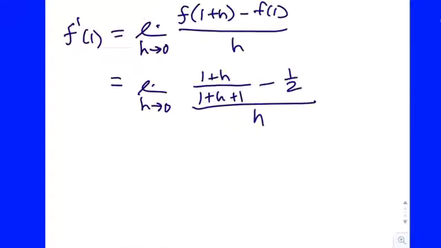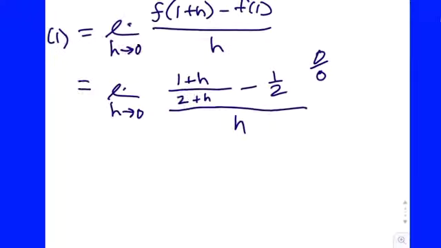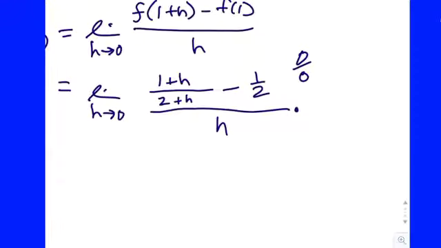Notice in the denominator, 1 plus h plus 1, we can simplify that to 2 plus h, or h plus 2. So, so I don't have to write a whole other line, I'll just call that 2 plus h. Now if you plug in a 0, you're going to get 0 over 0, which at this point means you set it up correctly. Well done. So what method did we have for eradicating this one? LICK-EM, right? LICK-EM over LICK-EM.